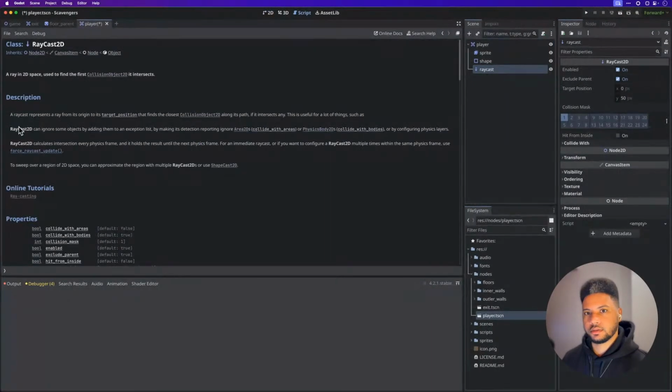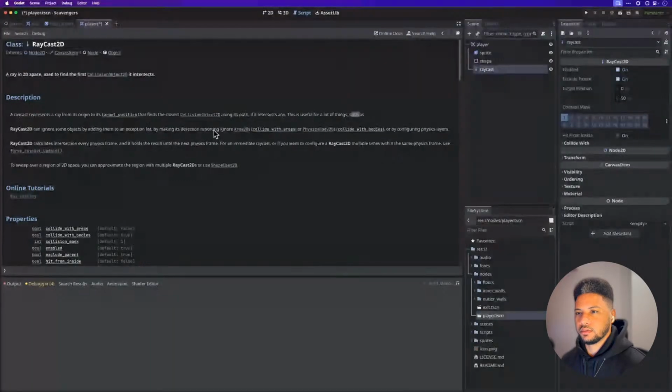See the documentation: a Raycast represents a ray from its origin to its target position that finds the closest collision object along its path, if it intersects any. This is useful for a lot of things. Raycast 2D can ignore some objects by adding them to an exception list.